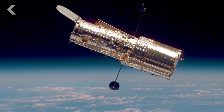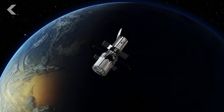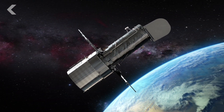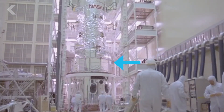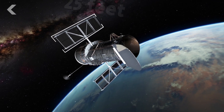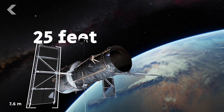The Hubble telescope is as long as a school bus. Its purpose is pretty self-explanatory: to observe planets and stars, black holes, galactic events, galaxies trillions of miles away. But to do things like this, the telescope has to be super powerful, so it needed to fit an 8-foot mirror in there. You can see how huge the telescope is, and right about here is where you'd find that gigantic mirror. Hubble's two solar arrays are each 25 feet long — a lot larger than they would appear just on a black background.